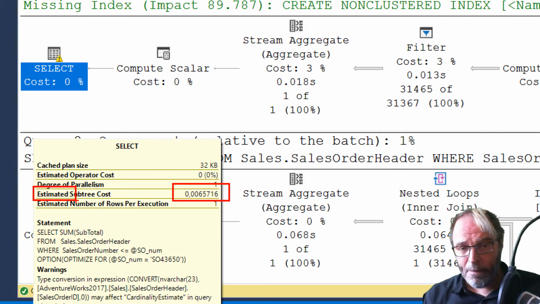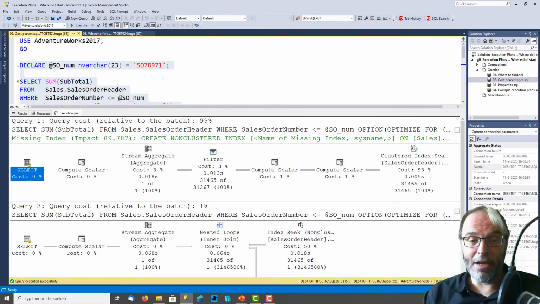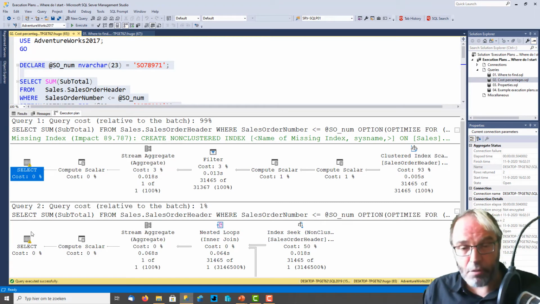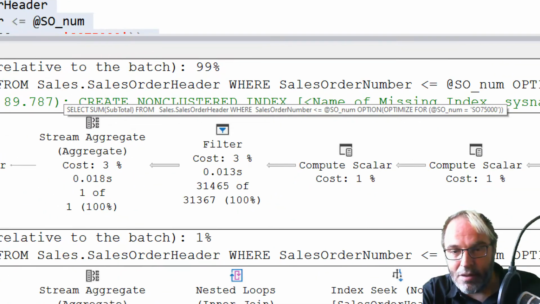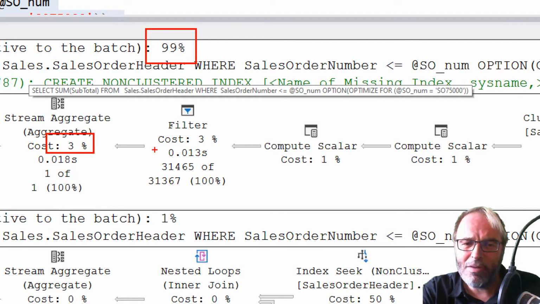There is no runtime statistic for the actual cost. So the only cost that Management Studio has available is the estimated cost. And based on the estimates, the second query will run faster, but the estimates were wrong in this case. And now that you know that this estimate is wrong, do you still trust this estimate?